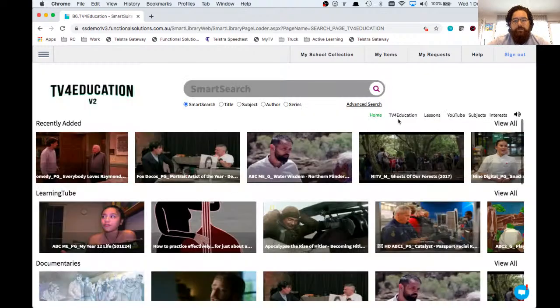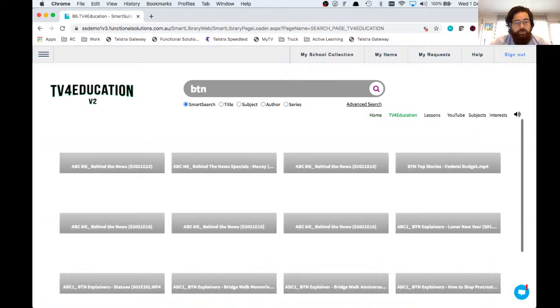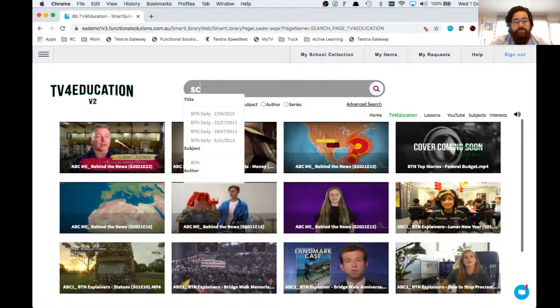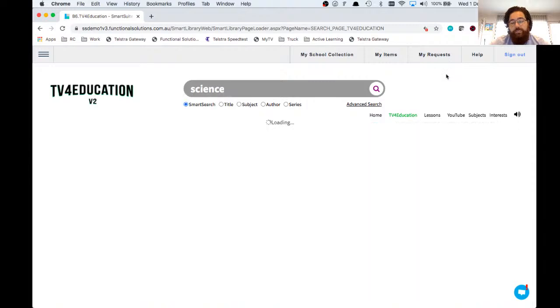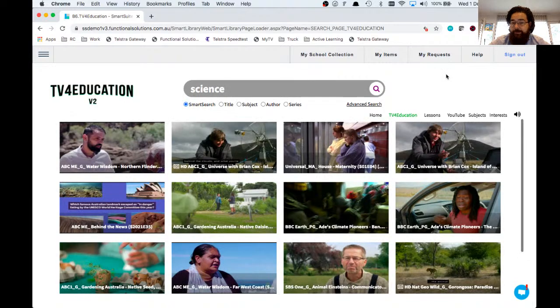If you execute a search within the system, you'll see at the top of the screen there are a couple of little links. If I execute a search for any particular title, or a topic, or a curriculum code, or a curriculum area, the system by default is going to highlight TV4Education.